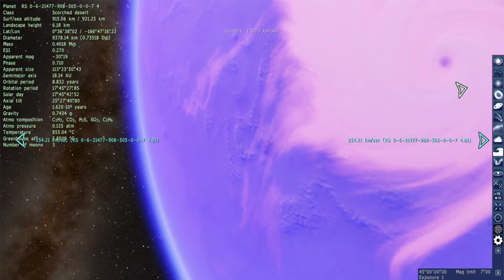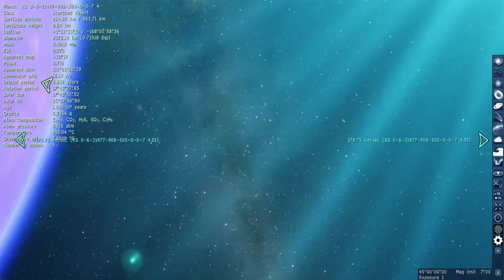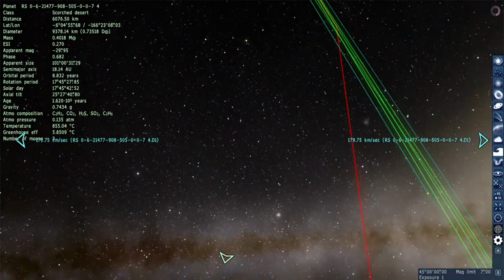has to be a gravity anomaly with the asteroids.